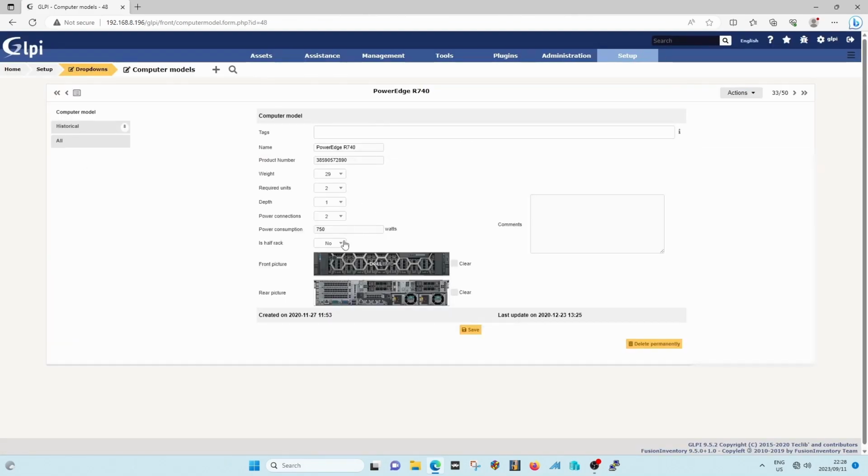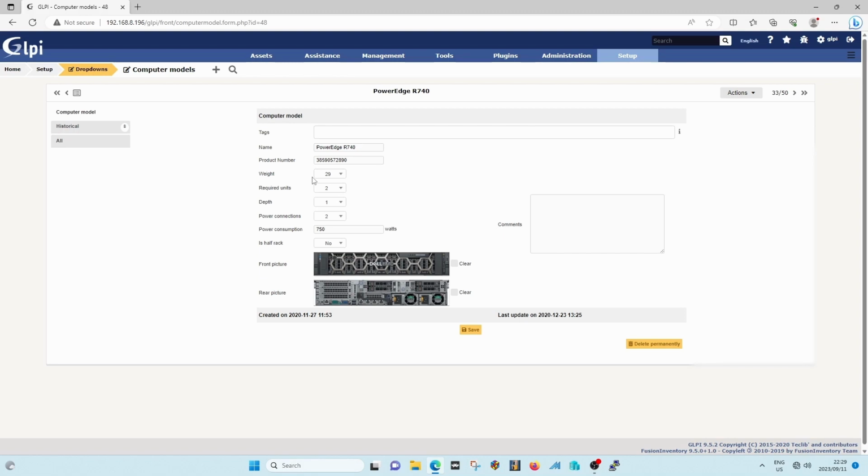All right, you will see here, in order to have a visual representation of it, I downloaded this front. You just find a picture, you download it, and you make sure that you crop it nicely and you put it as a front, and the back you do the same, and then you specify the weight. You can find all of this information on the internet: the product number, the required units as well. The product page on Dell's website will give you all of this information: the depth, the power connections, power consumption, 750. So if you slot it in there, it's going to add 750 to the total power consumption of the cabinet. This happens also with the weight. If you slot it in there, automatically the weight will be calculated.